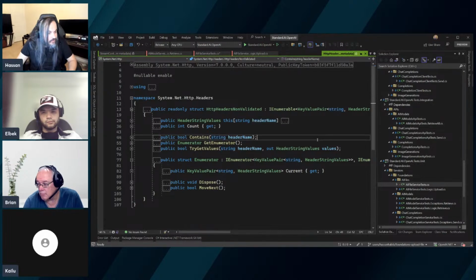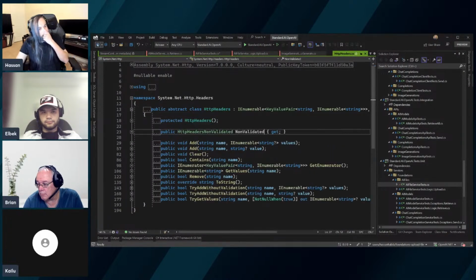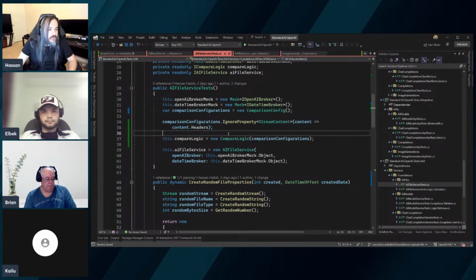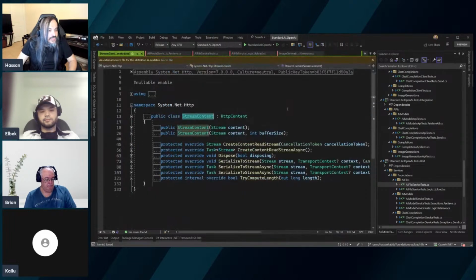Rami says I don't have any preference. The thing is, when I ignore non-validated, it's still freaking out for some reason. So do we ignore the headers completely? And if I ignore the header, then there is no stream, right? Because I basically ignored the piece that has all the data in it, technically. Right? Let's go to the file definition here.